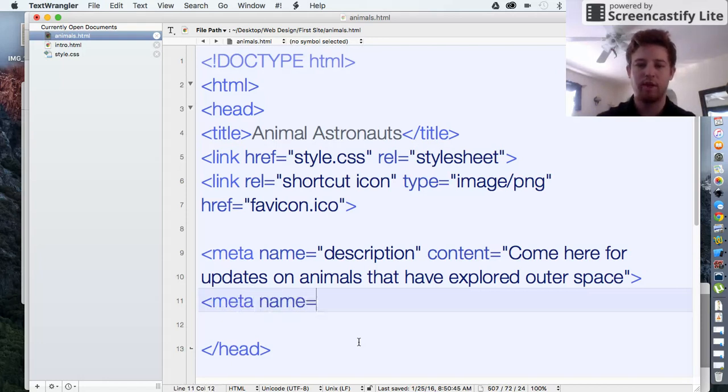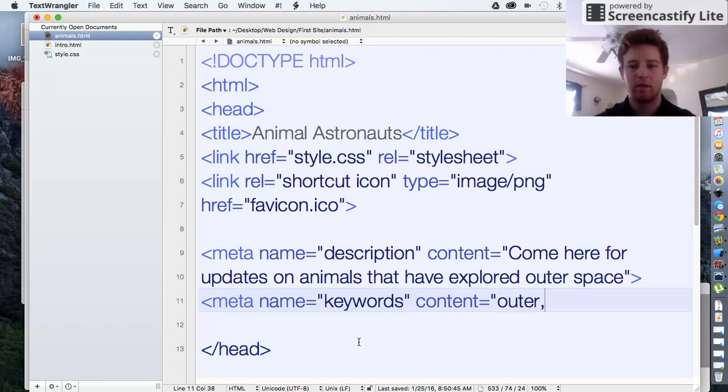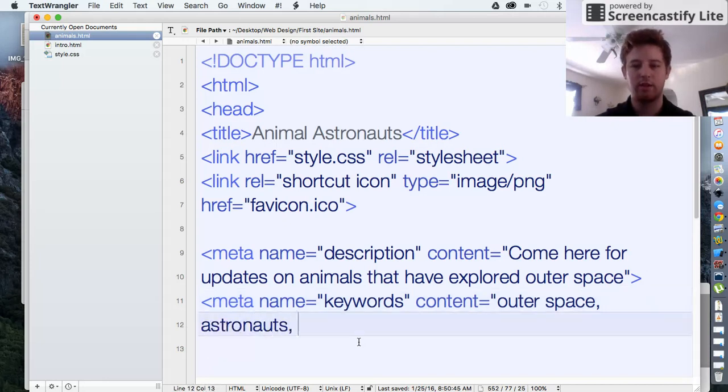So I put meta name here, and this one's going to be keywords. So we can put any keywords that are relevant to our site, anywhere that somebody would possibly Google in search of your site. So I have outer space, astronauts, animals.